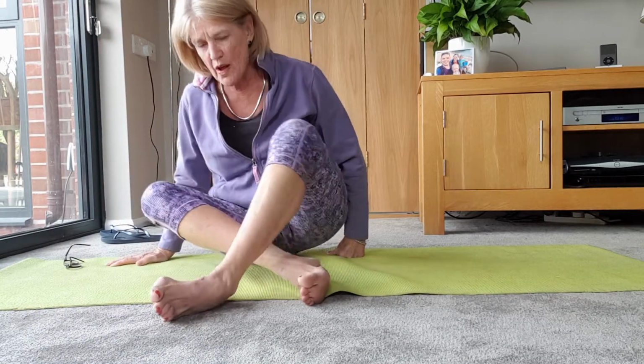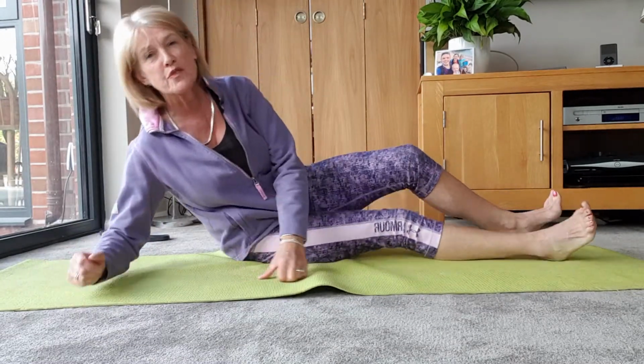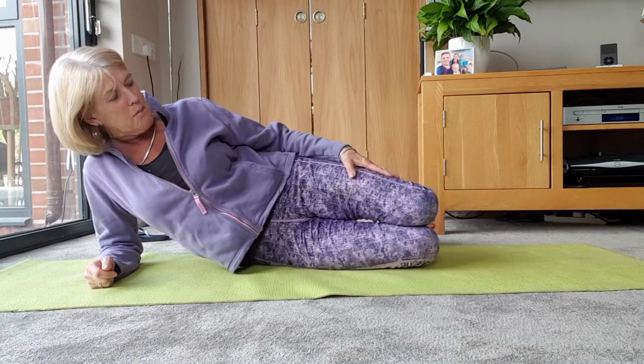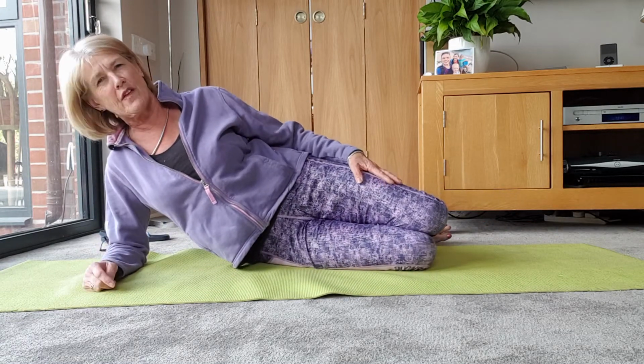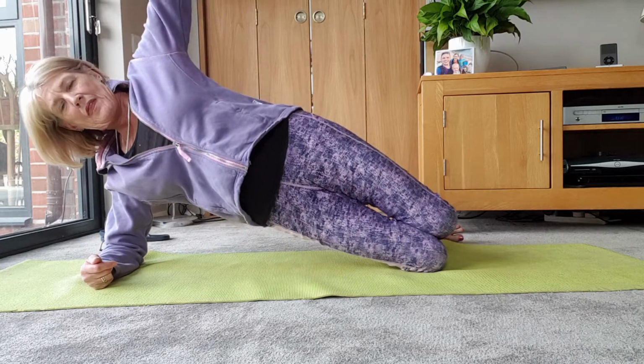Okay, so over onto your tummy. So various, and then we're going to go over on the side first of all, so various options of the plank. Let's start with the side plank. Hands down by your sides, bend both knees to start with. I have done this in one of the other videos, but we'll just do a little lift up and hold. And then we're going to bring it back down.